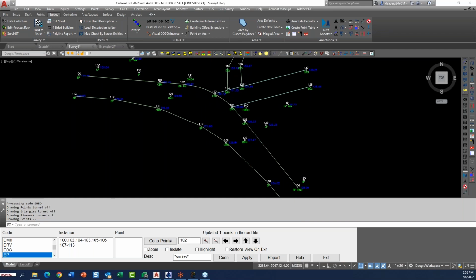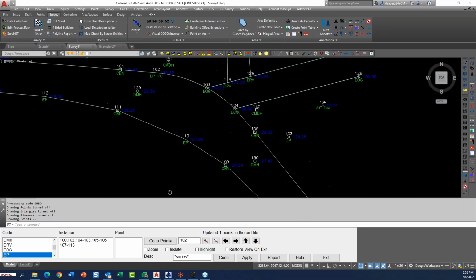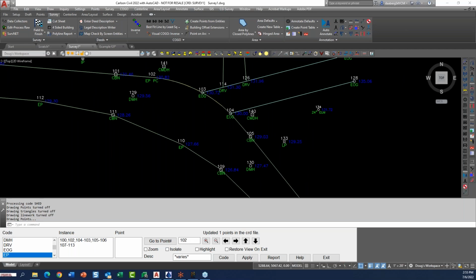But if it looks fine actually, but if 105 was still in the curve, you could add the PT here. So I've already got a double code in here, and now I want to add a PT. So it's going to fit the curve from 102 all the way to 105.